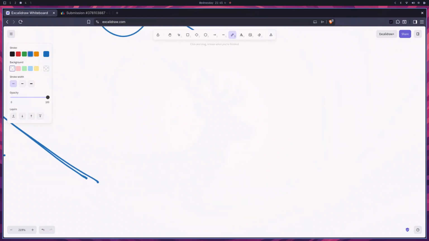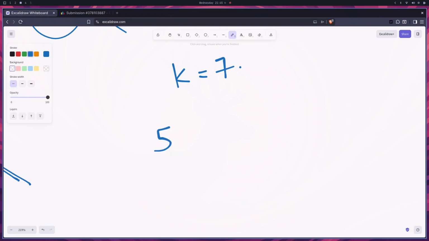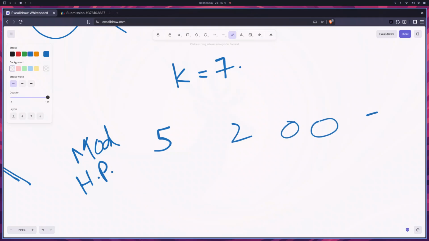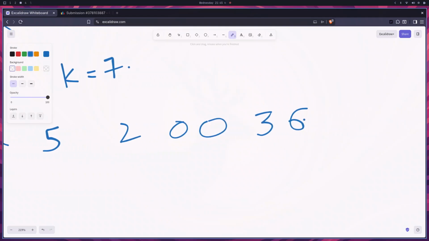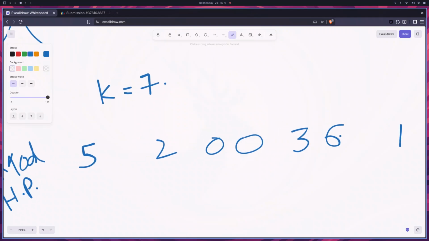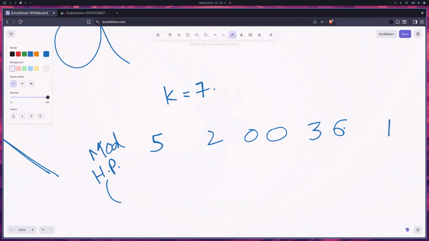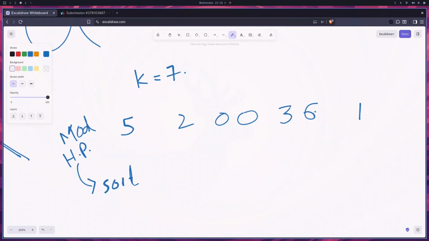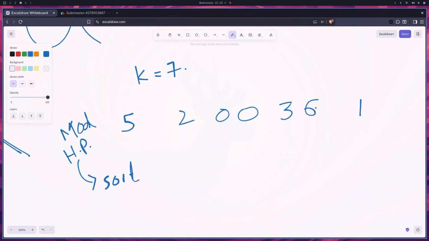Let's say k is equal to 7 in this case, and the modified hit points, when we do hit points mod k, become 5 2 0 0 3 6 1. Let's say this is an example I'm taking. We'll sort them in decreasing order because that is the pattern in which they die, according to our observation. We'll sort them as 6 5 3 2 1 0 0.